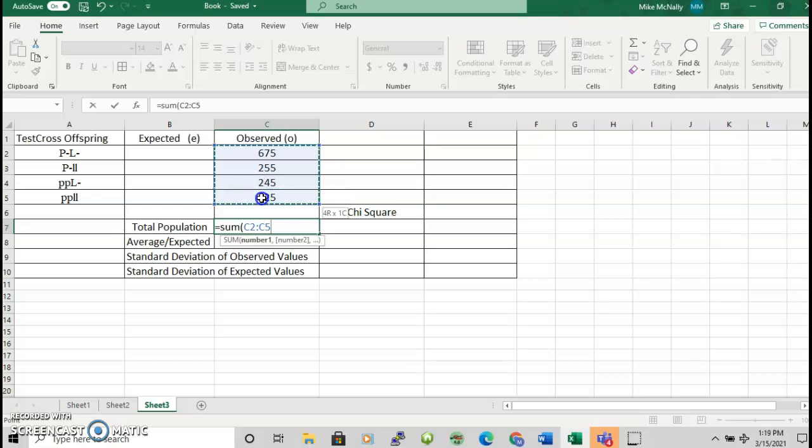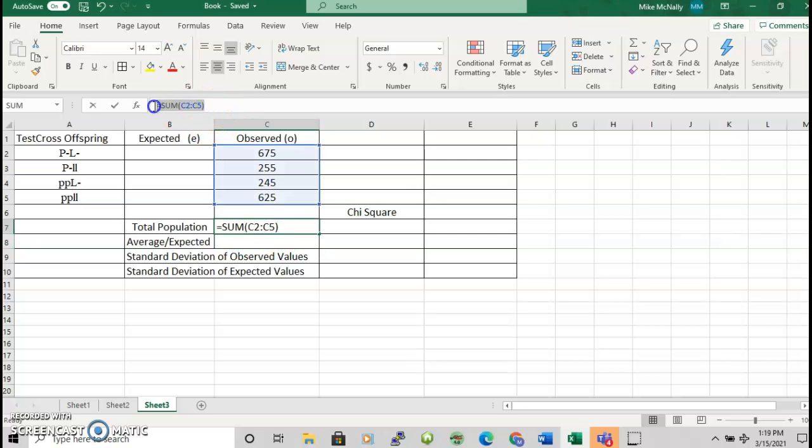So I'm going to grab those four cells and hit enter, and that's our total population. Just clicking in that cell again, you can see up here, this was the formula that needed to go in. Those are all of the flowers that we looked at.